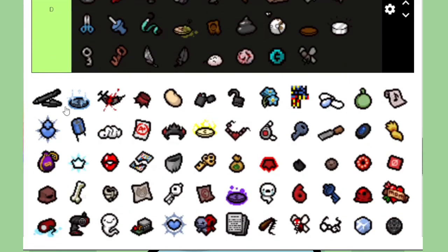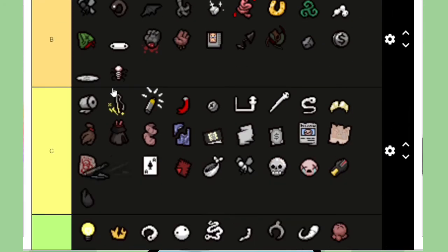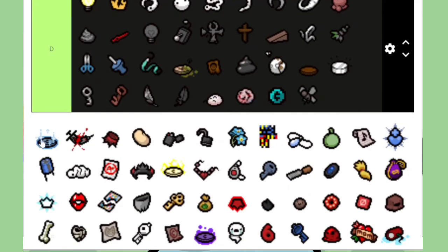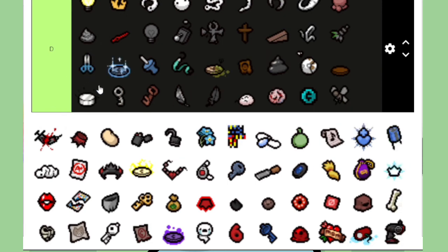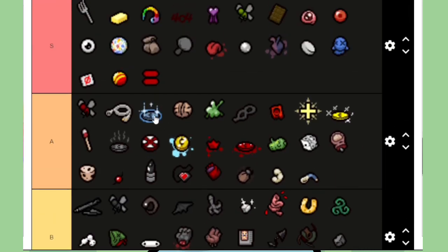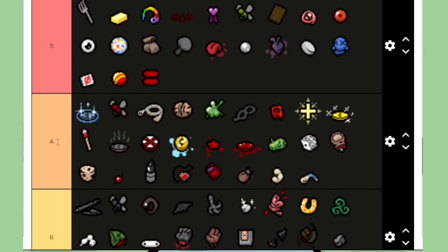Chewed pen. Now, you might be thinking, okay, plastic, yuck, not very nice. But if it's been chewed, surely it must have tasted nice, right? So I'd say about a top B tier. Coin of Purity, I think that is. Very tasty. You can tell from all the particles on it that it's very nice to swallow. Definitely above all other coins. Probably even into S tier, I'd say. Actually, no. We'll keep it top A.